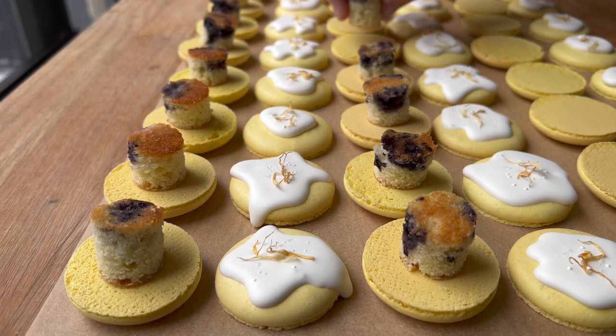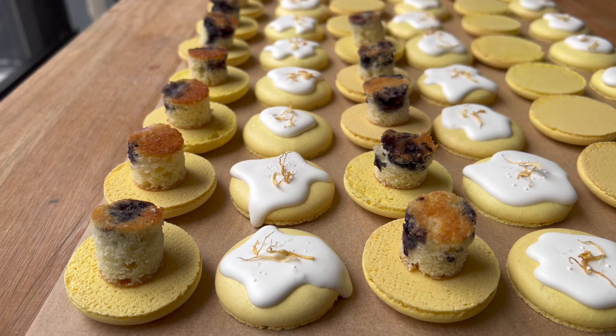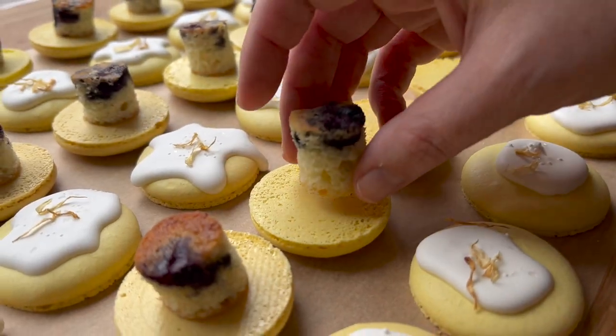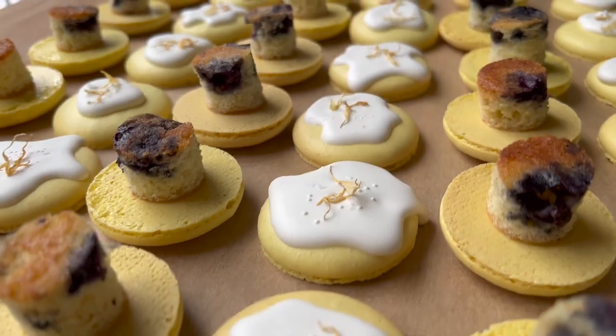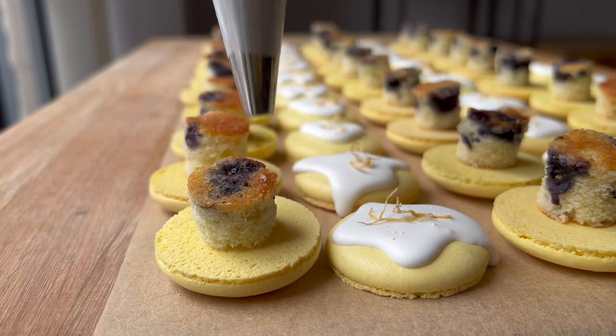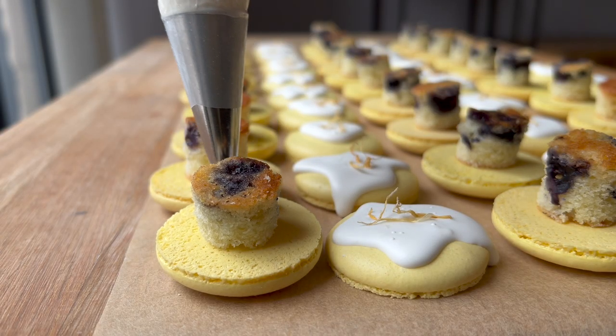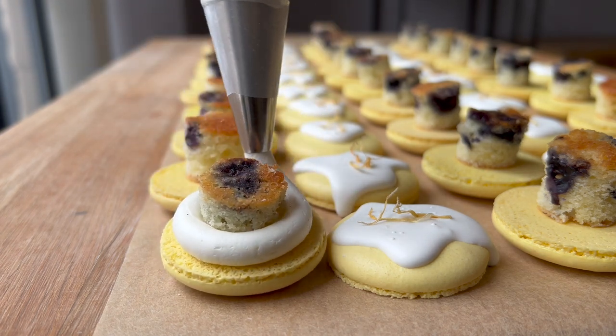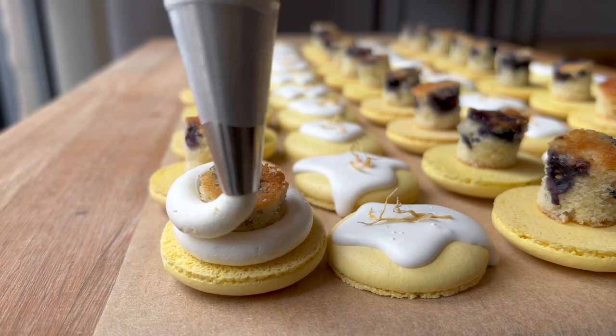Ideally, you've made these a couple days before. Obviously, you can sneak them into your freezer. Totally fine. That will also help you with that maturation process. If you stick them into the freezer first, then transfer them to your refrigerator the day before you need them or something, that also will be just fine. So let me get these filled, sandwiched all together, and then very soon they'll be ready to eat.